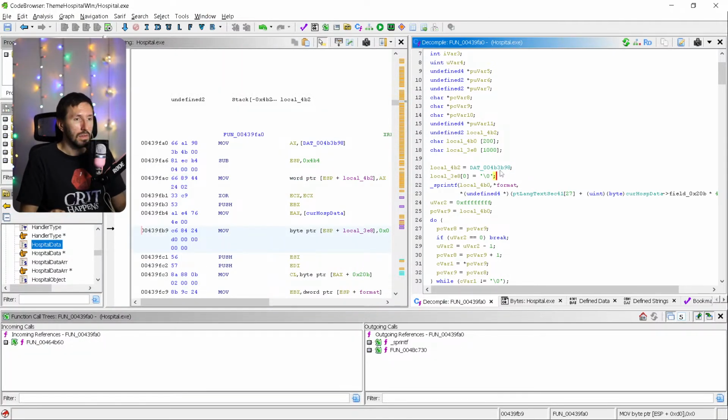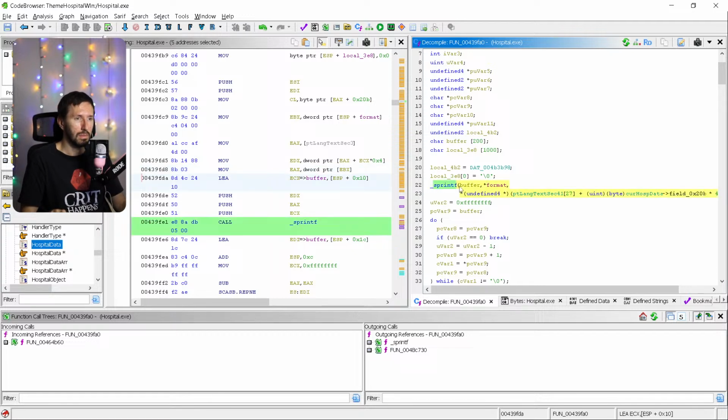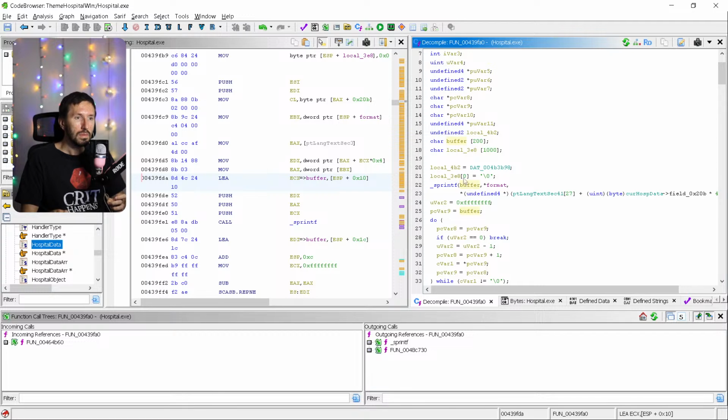It's a local buffer. This one is a buffer. And this is a format. Because sprintf prints in a specified stream or buffer. Yeah, local buffer over 200 characters.